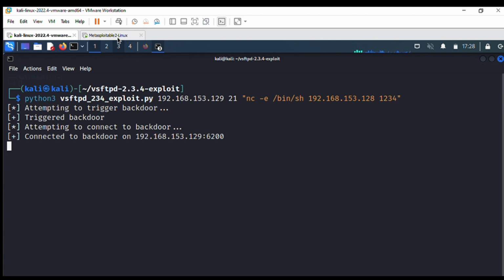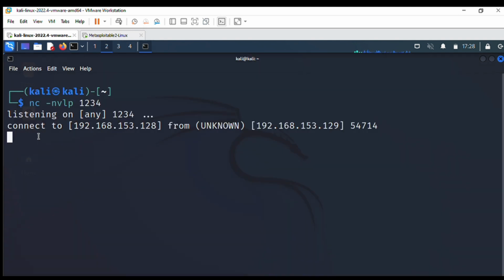So now let's go back to our listener Netcat and see. You can see now we are connected to 192.168.158, so this is our target IP, our exploitable machine. So it was able to connect and give us a response, like it redirects to us and opens a shell for us here. If I do an id here, for instance, you can see now we are root. If I do hostname, you can see we are metasploitable.